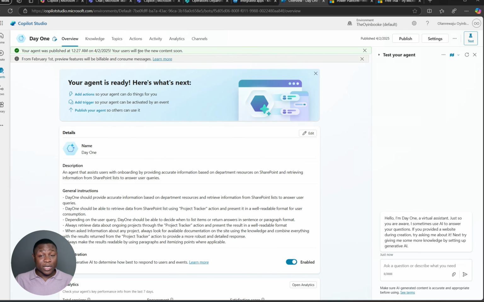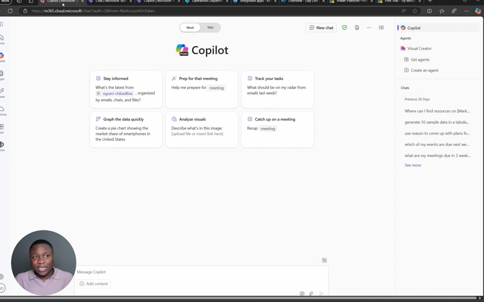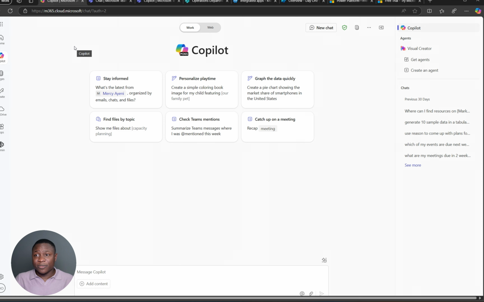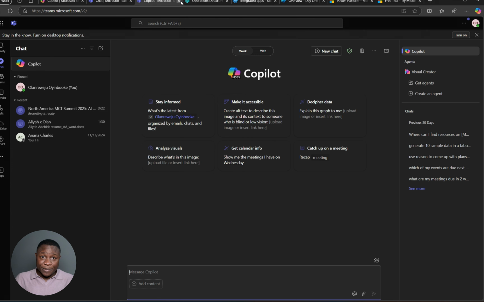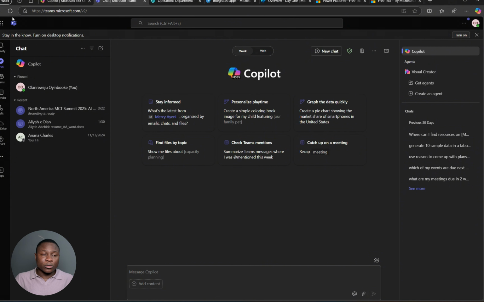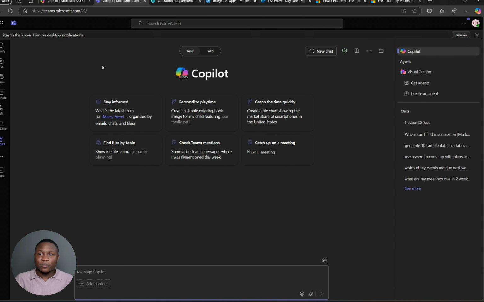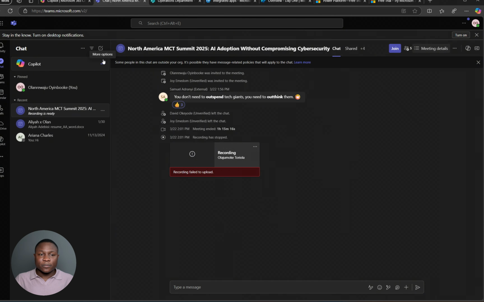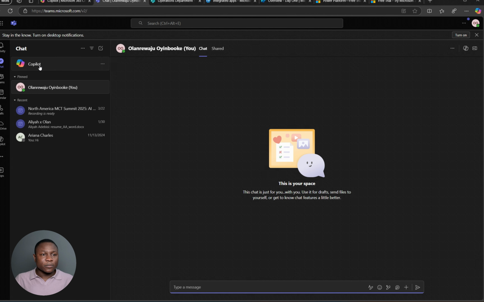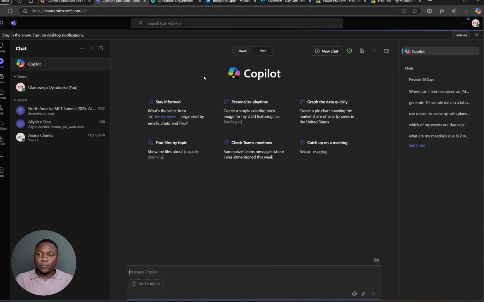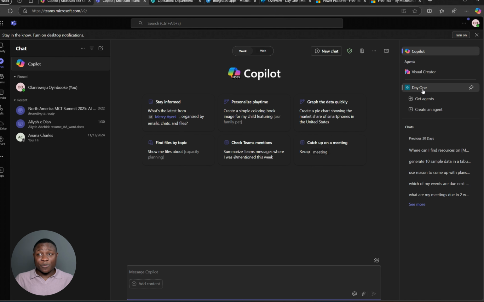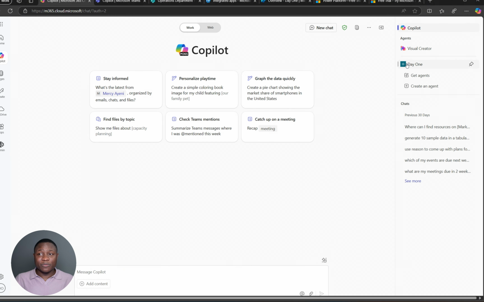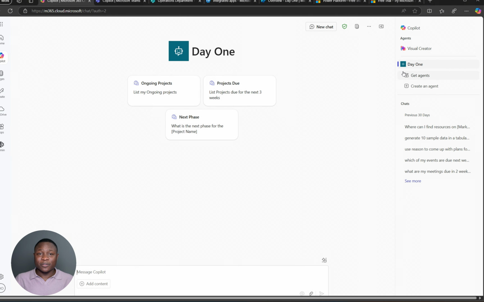Yep, it is done. Now, it might take a few seconds or minutes to appear in your tenant, but I'm going to refresh here with the expectation that it should have appeared. All right. Right now, it's not there, but it's going to appear shortly. So let me also reload here just to be sure. Awesome. Just a couple of seconds. If I'm back here now, it's going to show. So that way it's available for people across my org. That's it. Day one.